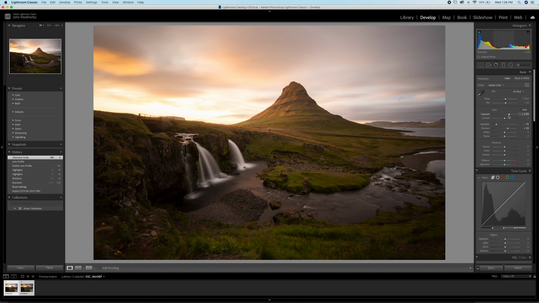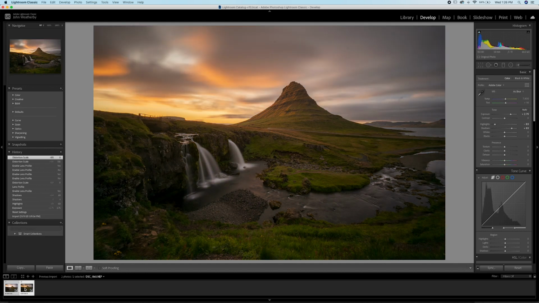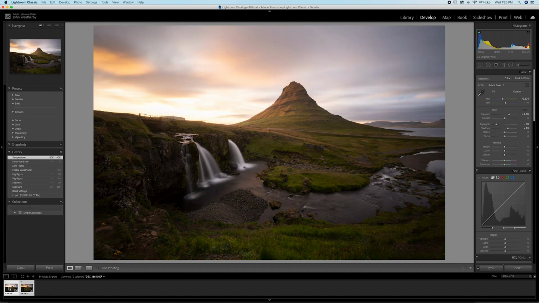All right, so lastly, we could do some color adjustments. This image does have a bit of a warm color cast, but I might make some adjustments for that once we get into Photoshop, so I'm not too concerned right now. And again, we're probably going to blend back this whole sky or a lot of the highlights from this one, so I'm not going to do anything really with coloring or anything like that as well until we get into Photoshop.